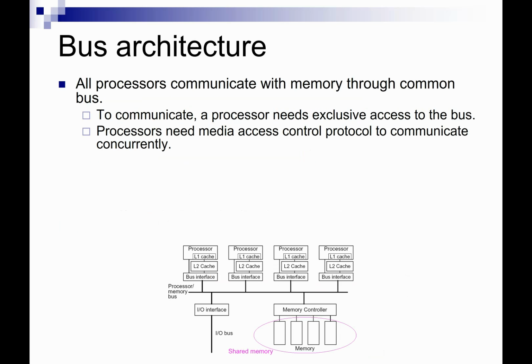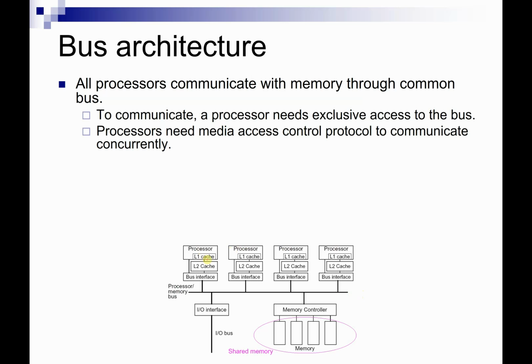Okay, so now let's look at some specific architectures for the communication systems. The first architecture is the bus architecture. This is the simplest memory architecture, and here you have multiple processors, all connected onto a single memory bus. In order to do communication, a processor needs to get access to this bus, and once it gets access, all of the other processors cannot use the bus. So the processor needs exclusive access.